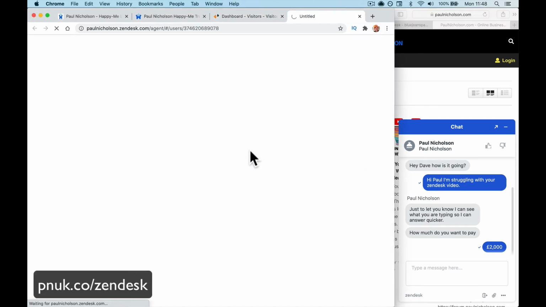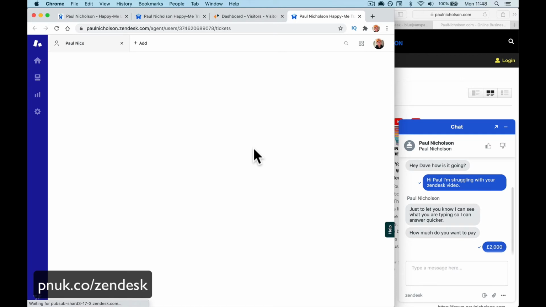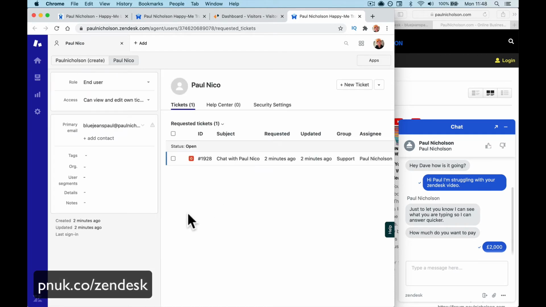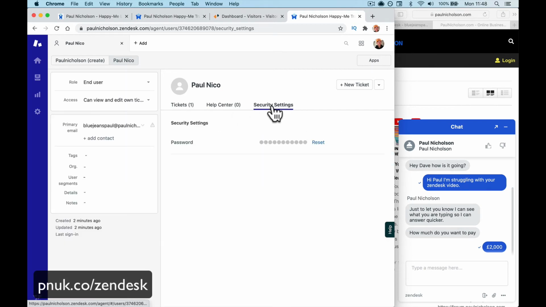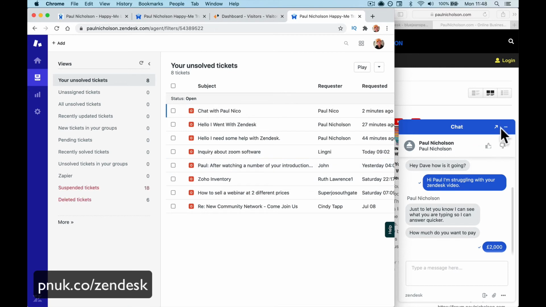You can see their profile within your Zendesk, which will then show you tickets that they've got open. Here's the chat. I don't know why it hasn't picked up any tickets on that. Oh, because I put the wrong email address in again. Oh my God. What I'll do is I'll come back and do another one.